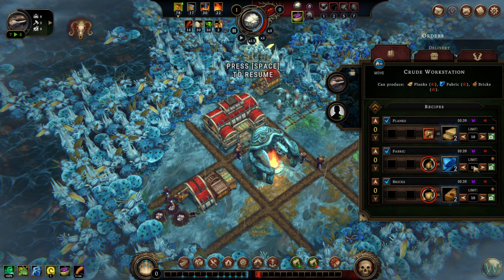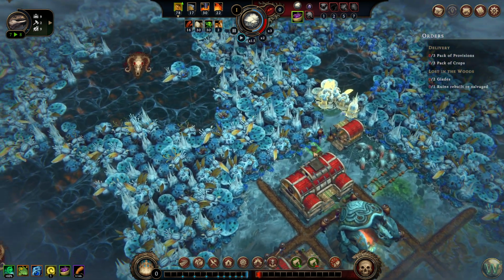Let's actually do that. Let's limit this to 2 fabric, but let's set it to highest priority so they do it first. I'm going to give them all access to everything. 5 planks, and then the bricks I'm going to let them make 10, because we're going to need those anyway.